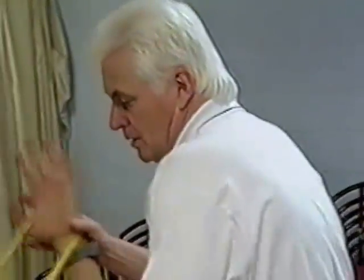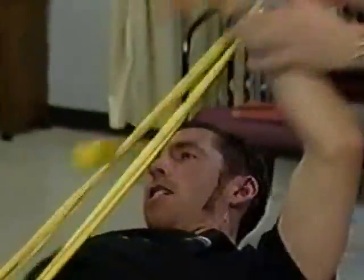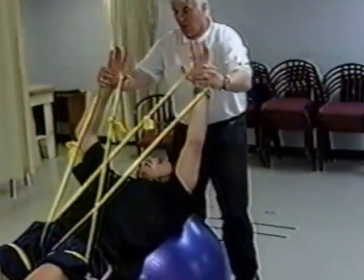Yeah, this way. The opposite. Drive. Push. Drive. Push. Drive. And drive. And relax. Good. Arms up. Okay, take it back here.